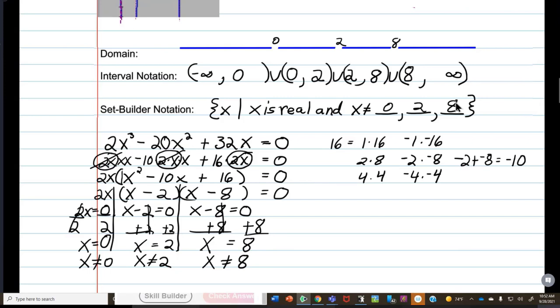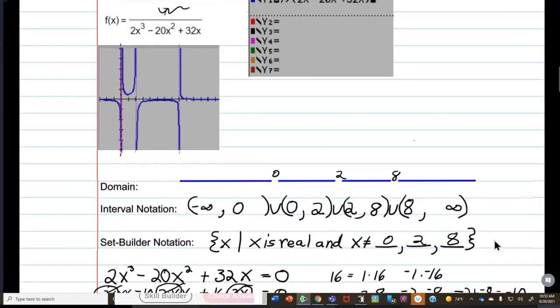Now let's look at the vertical asymptotes. We know what they are now. The equations of vertical lines always start with x equals, and x equals. So now I know what these numbers are. X equals 0. X equals 0 is the y-axis. X equals 2. And X equals 8. That's where the breaks are. So that's where the vertical lines go as a kind of a safety mechanism.